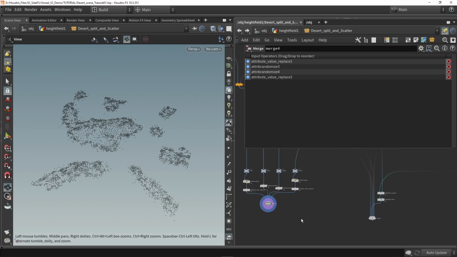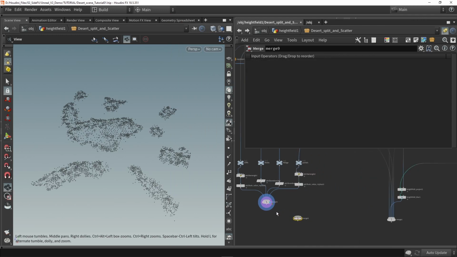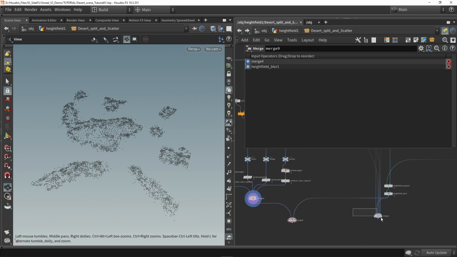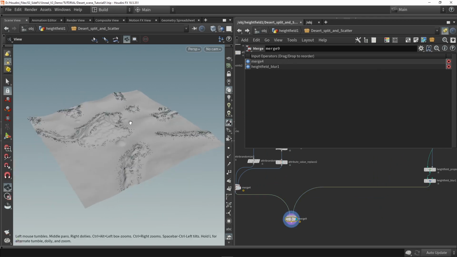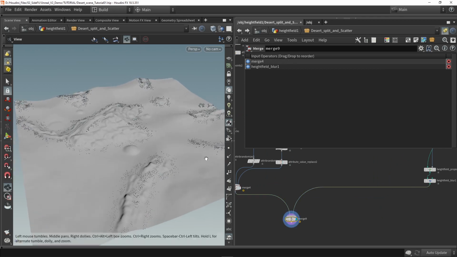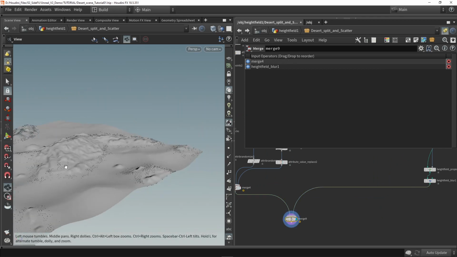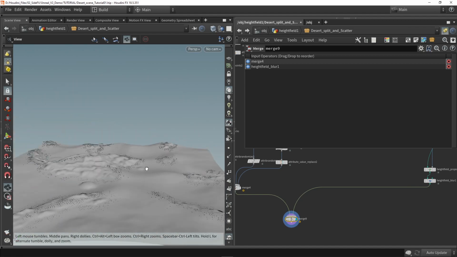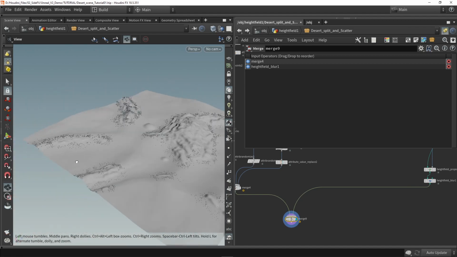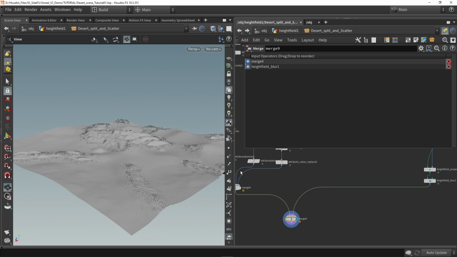So now let's do one final merge, and I want to merge back my terrain. So I'm going to place a merge here. I'm going to do first my instancing and then my terrain. I'm going to grab it from here. I don't need this other merge anymore. You can delete that, or you can still keep that merge for visualizing prop placements and so on. But this is then my basic output, the landscape and point clouds.